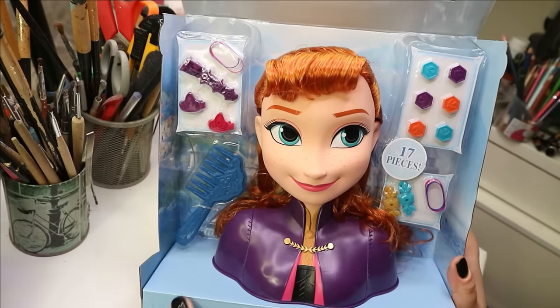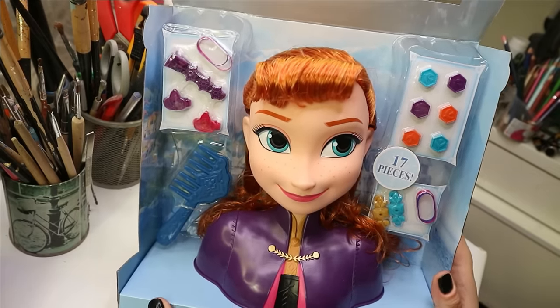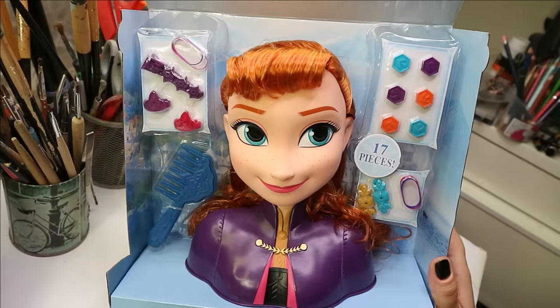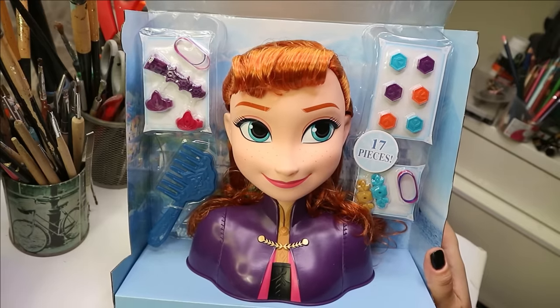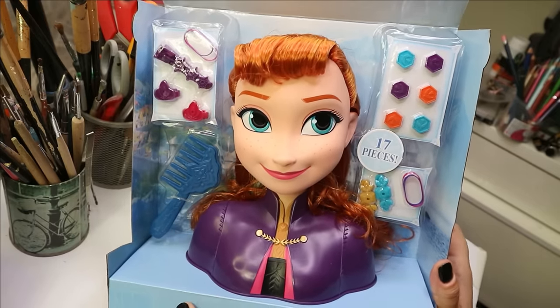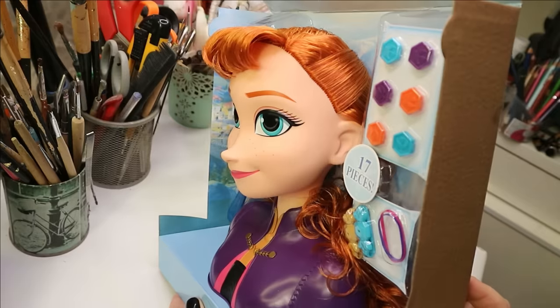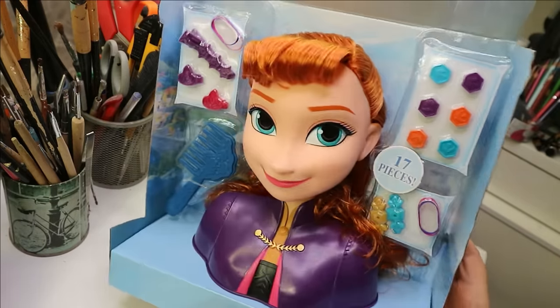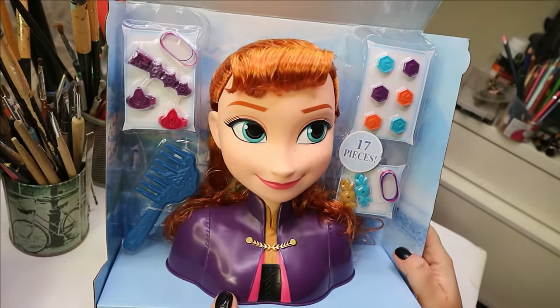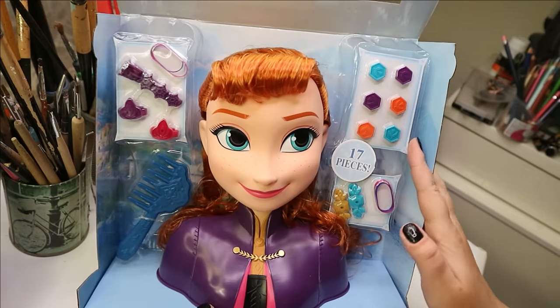So, this is the doll from close. She really looks like Anna from the Disney movie, and this honestly worries me a little bit because her face is not very realistic, I mean the proportions. It's very cartoonish with this tiny nose and the cartoonish smile, so I have no idea if she's going to look good in the end with my more realistic style of drawing. But yeah, we will see in the end.